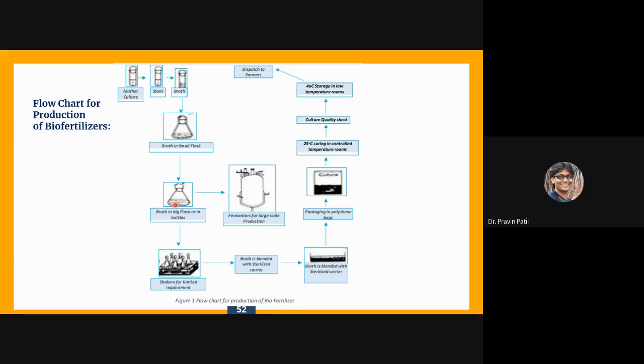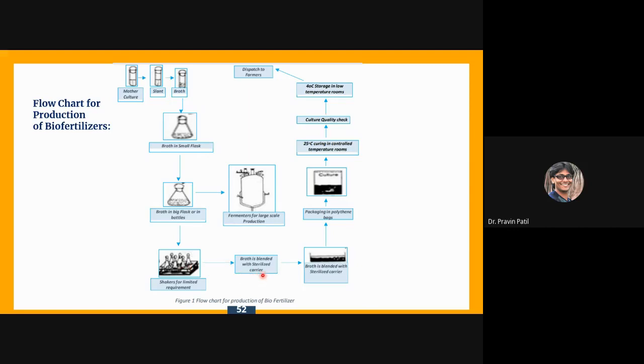You can't just take it to the next level. We have to go gradually to accommodate the environment for that particular microbe. Then shakers can be employed. What shakers do is shake the flask, providing more dissolved oxygen, and the shaking also enhances the mass transfer rate. So for these two factors, we can employ shakers in some cases if we have the facility.